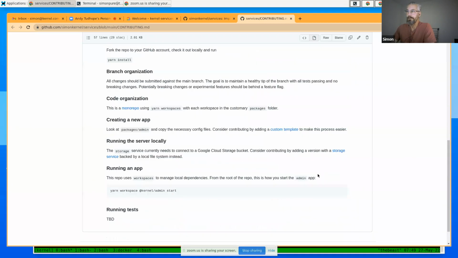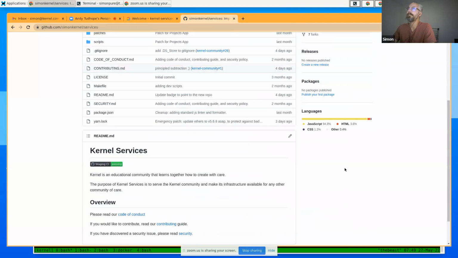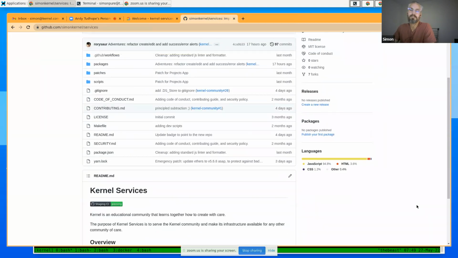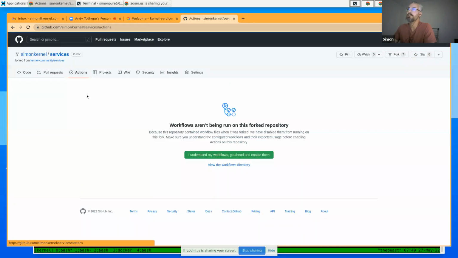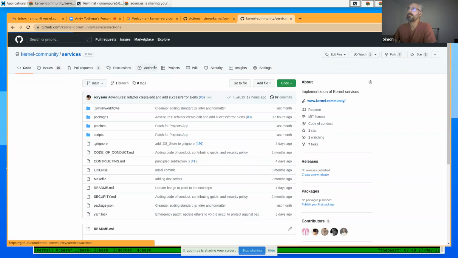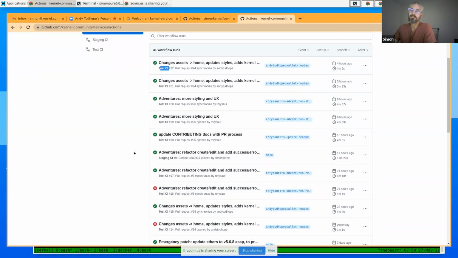We are running some tests for each PR, which basically tries to build the app and does some linting using standard JS, and then some through actions. Just the test workflows, and then once anything gets merged into main, we're automatically going to staging.